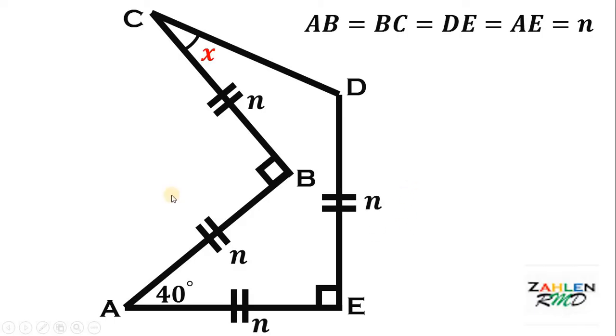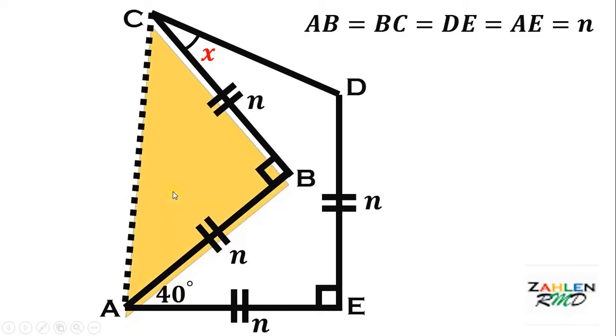Next, connect point A and point C. Now, consider this right triangle. As you can see, we have an isosceles right triangle. Therefore, we can use the property of an isosceles right triangle, wherein its hypotenuse is simply the length of its leg multiplied by the square root of 2. Therefore, segment AC measures n multiplied by the square root of 2. Also, take note that the acute angles inside this triangle must both be 45 degrees.